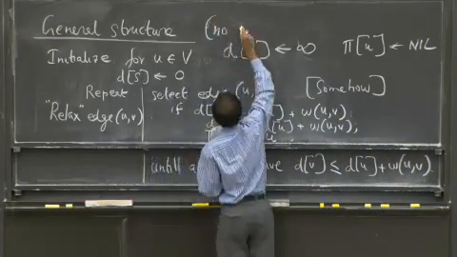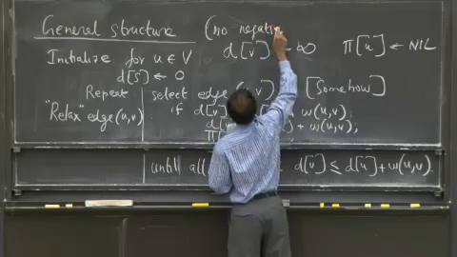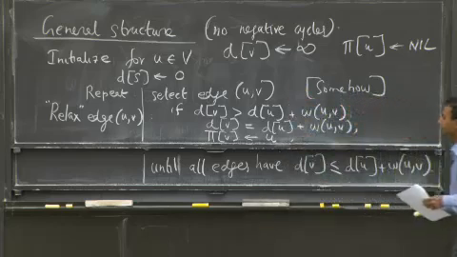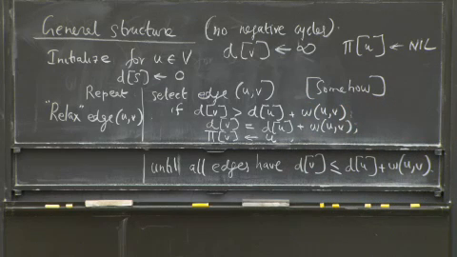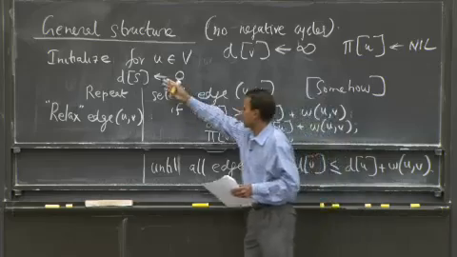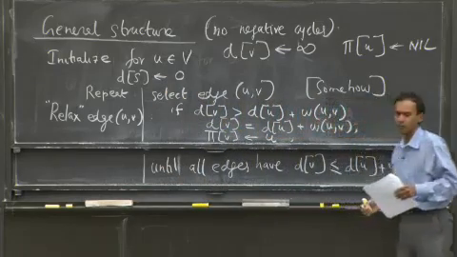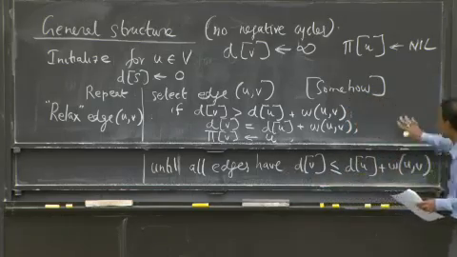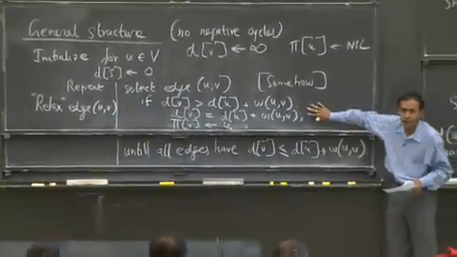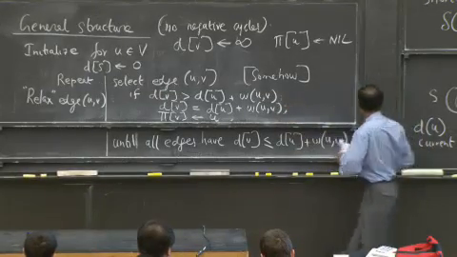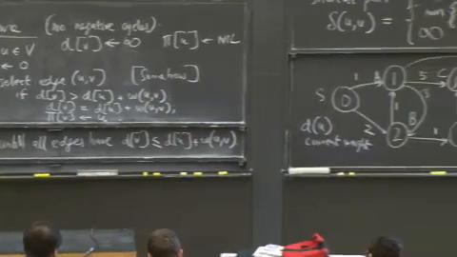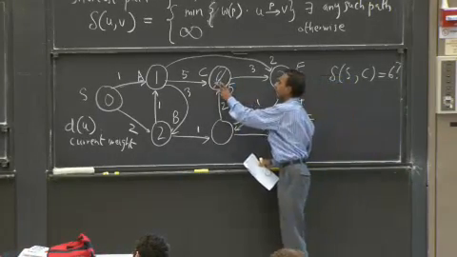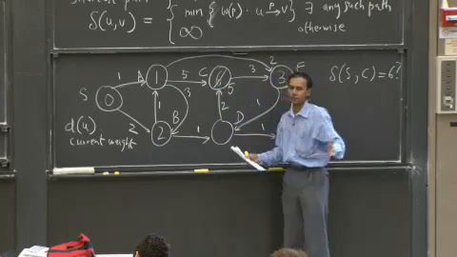But we need a different structure. The notion of relaxation is still going to be relevant, but don't think of this structure as being the structure that Bellman-Ford uses, or that algorithms that can handle negative cycles use. So hopefully you got the notion of relaxation, which, from a pictorial standpoint, is simply something that we did when we looked at updating the value of 6 to 5, for example.